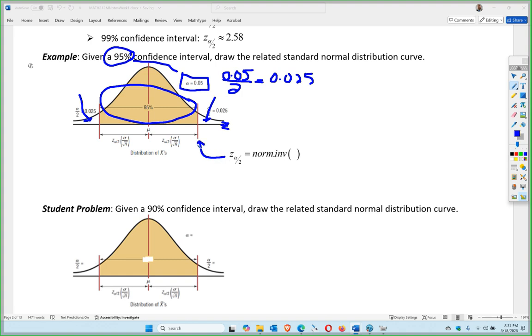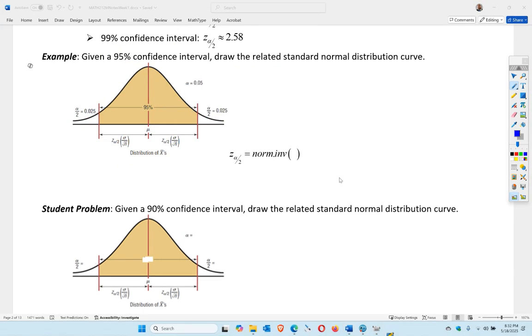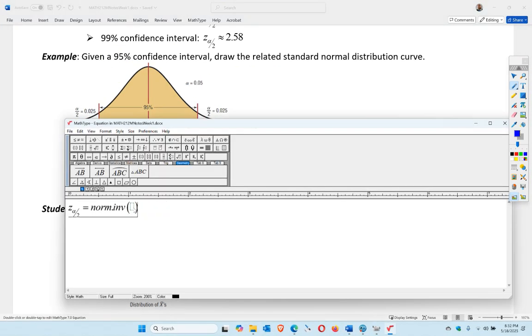So a lot of people who stats 1 made the mistake of just reading the problem and automatically putting in 95% into their calculator and or spreadsheet, whatever they were doing. It's not 95, because if I go from here to here, that's not 95. You have to add on the other 2.5% to get 97.5%. So 0.975, comma 0, comma 1, and that'll give us our approximate.